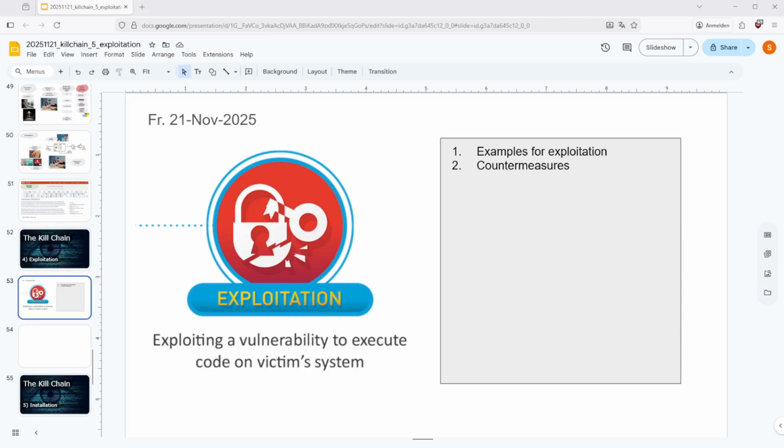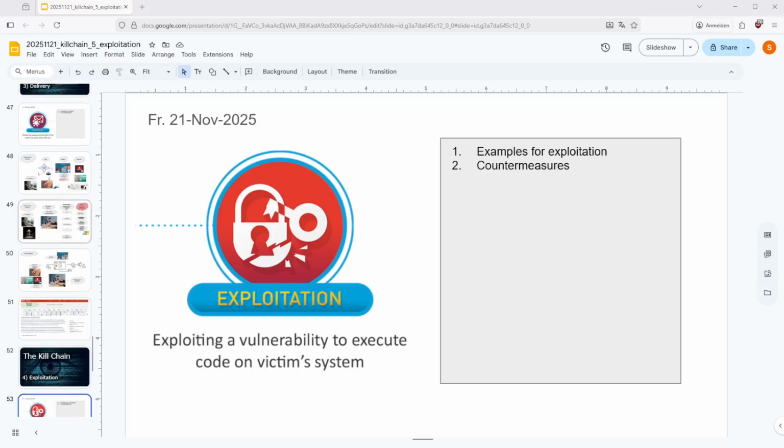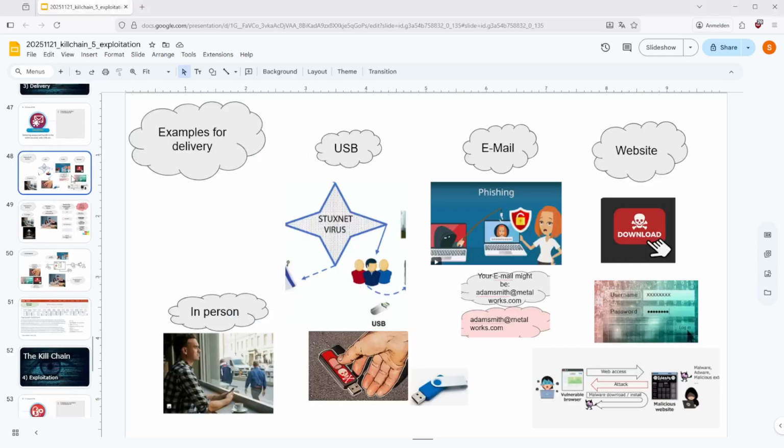So, an exploit. We had this in the last episodes partially. Partially means we touched upon it. Let me jump back to slide 48 here. You can see a website, here's a download, that's a virus, and as you can see here at the bottom, malicious website, malware, download and install.